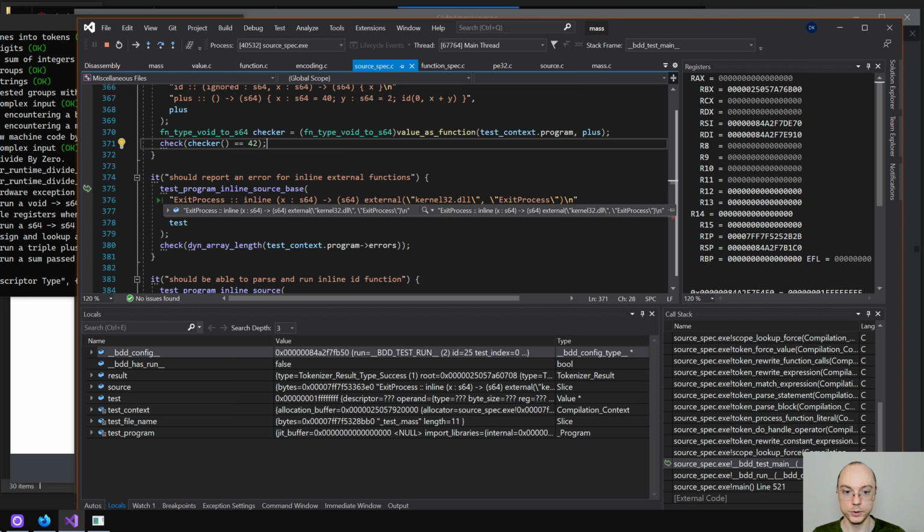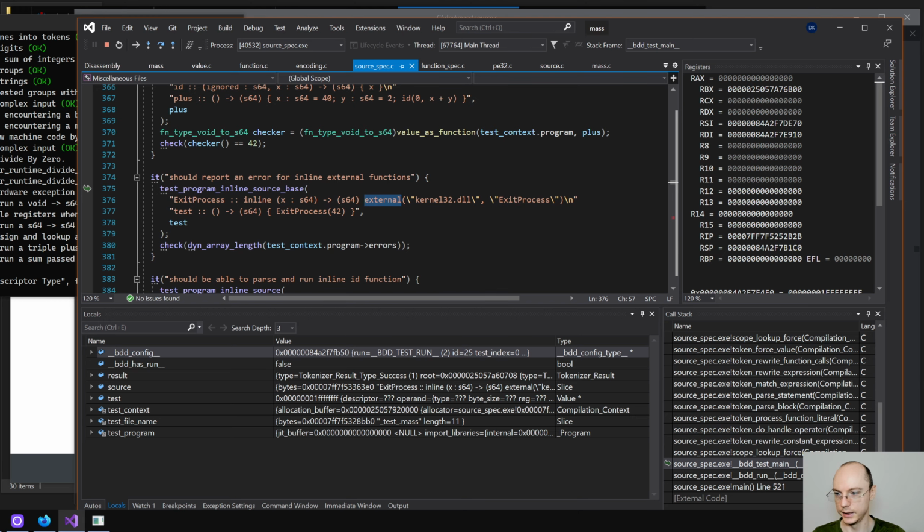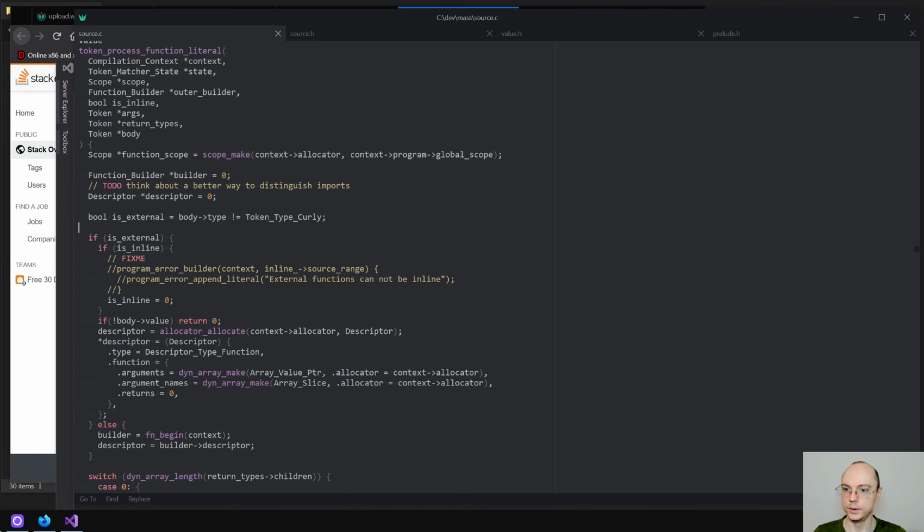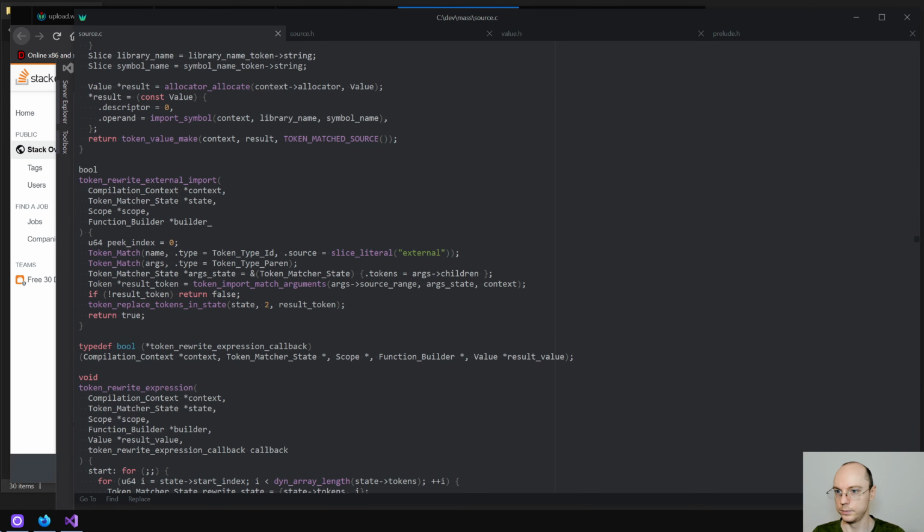But we also need to support this very specific function call, because right now it tries to call a function called external. It cannot find it, and we have this error here. So let's do these two things together.